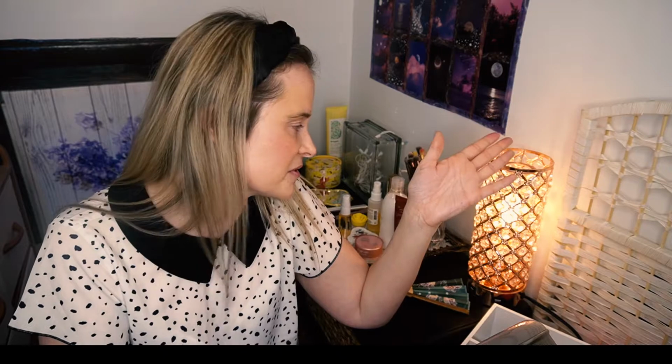All right, let's go ahead and do those eyes. So I'm gonna also use this. Now I don't have any, this is really stupid, but for whatever reason, I couldn't find an eye primer with no iron oxides. Why do you need iron oxides in an eye primer? I really, really don't know the answer to that one. So I don't have anything right now, but you definitely could use aloe, which we used when we did the DIY, or if you find a foundation that you like that doesn't have iron oxides, you can use that. I don't know why they have iron oxides in eye primer.